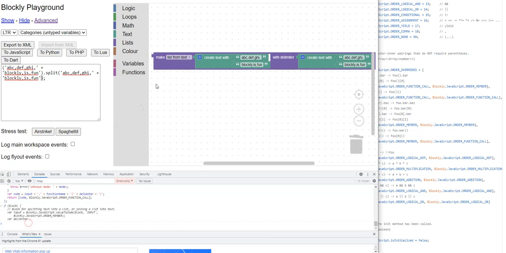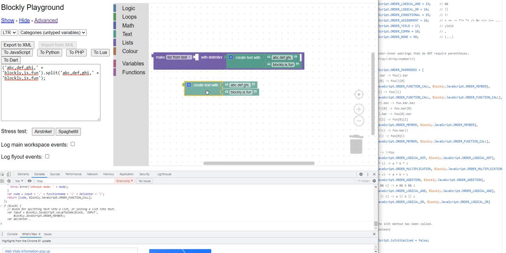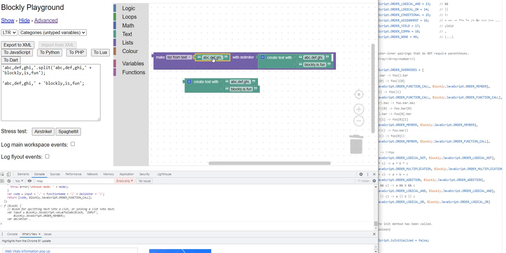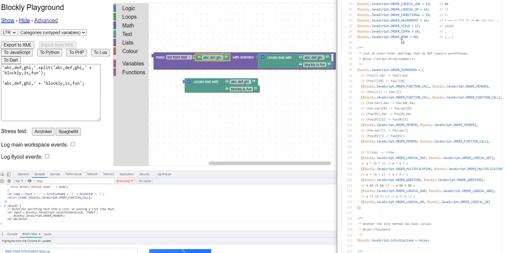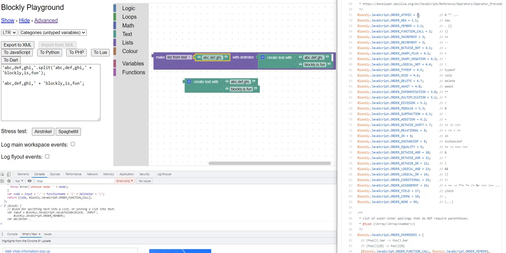And similarly, over here, if I just move this out and just duplicate this, if I do toJavaScript, well, we know this had order atomic, and we know this was being compared to order member. So we know that it would be comparing 0 and 1, and it would say, okay, 0 is less than 1, so I don't have to wrap it in parentheses.